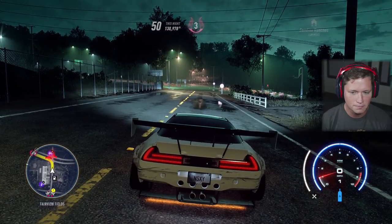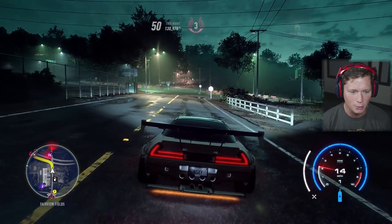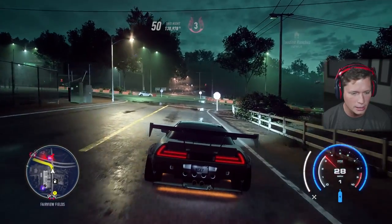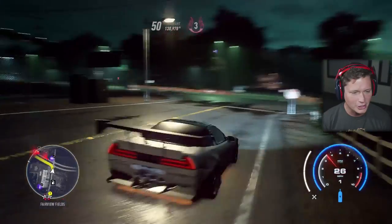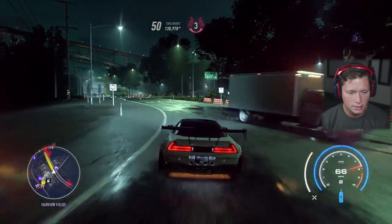Well, this isn't good. Hopefully none of these guys turn in here. Nope, they both went the other way. Oh, he's whipping a U-turn. Was that legal, sir? Oh, shoot. Are they chasing somebody or something? That was weird. We're just gonna have to kind of slow play this.